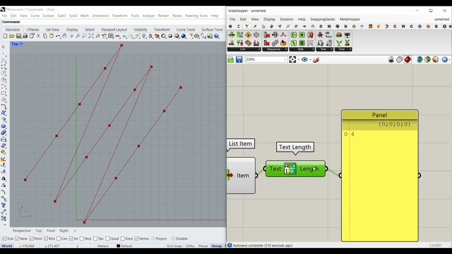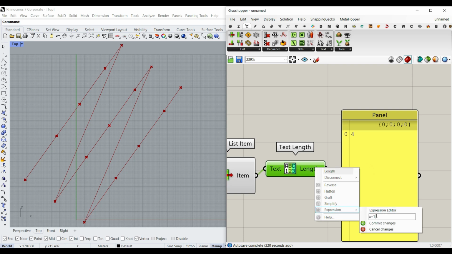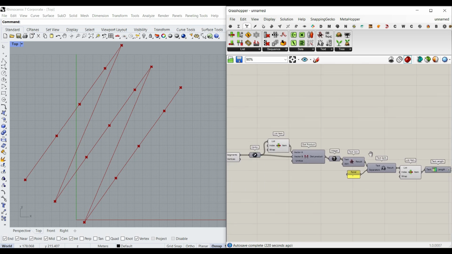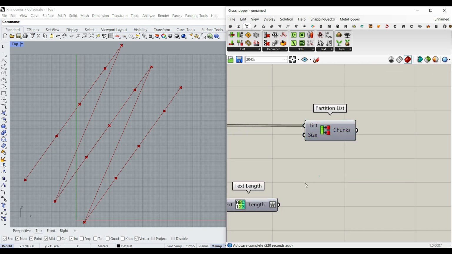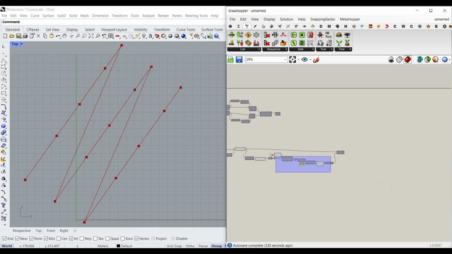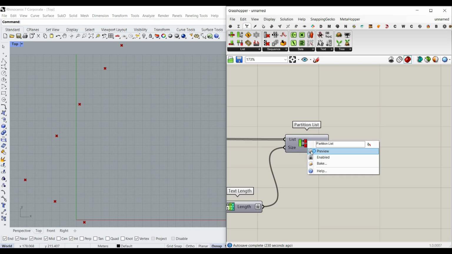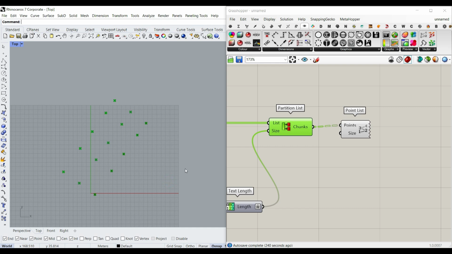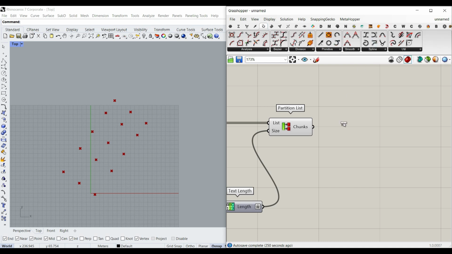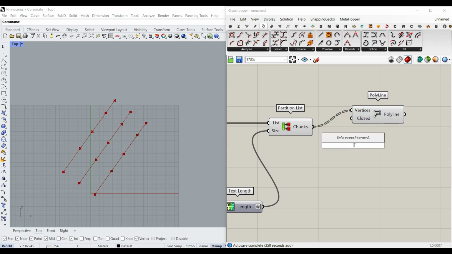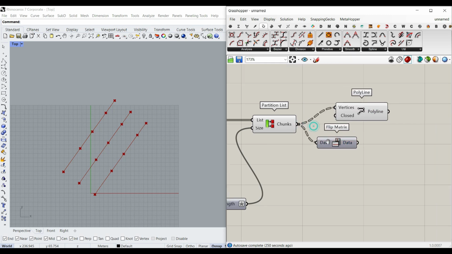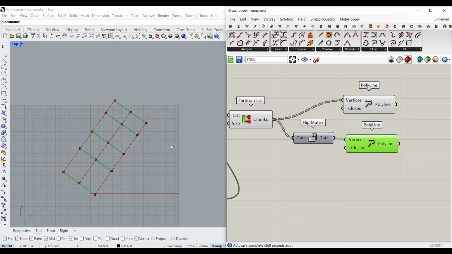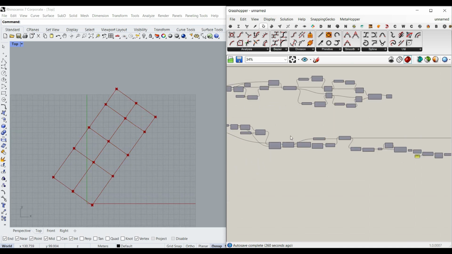which is going to give us a 4, and I'm going to say x plus 1, because it's just an additional number for the columns. Now we can use the partition to do that. And now you can see that if I go to the point list, it's actually automatically converted into a grid, which we can use. And as we have talked about this before, you can see that it's going to be a line. I'm also going to use flip matrix with the grid. Okay, now you can see that you can have that grid easily with another technique.